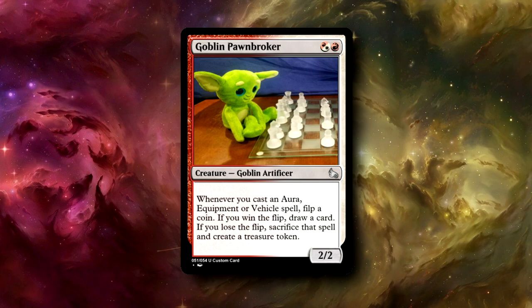Yeah. You're like, all right, I'll play my pawnbroker, I'll play my grafted war gear. Sorry, I'll play a treasure. Pass. I mean, treasures are good. I like treasures. They're the mana ramp, it's an artifact. I like getting the spells I cast. Yeah, you're not wrong.